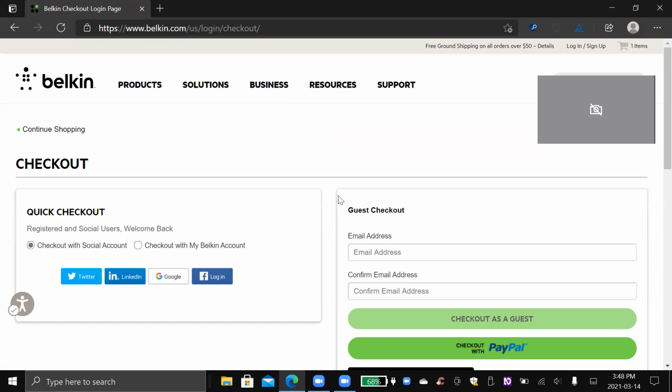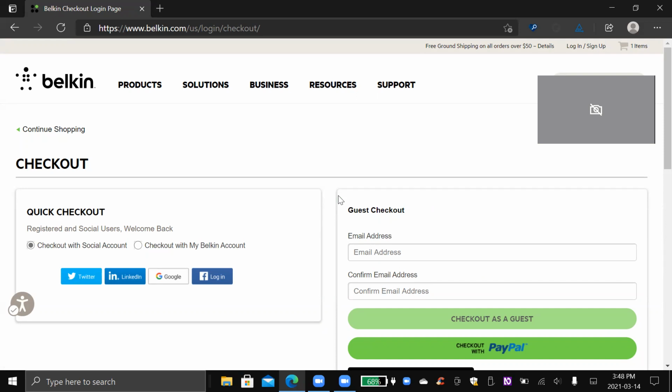Links out of region main landmark header menu navigation landmark list with 3 items link free ground shipping on all orders over $50. Details. Oh, that's interesting. So there's a main landmark on this. Header menu navigation, what? There's a lot of area here. I don't know that that would be a main landmark, and it was not.